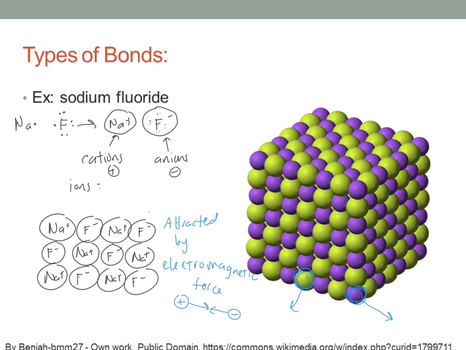They're all separate particles. So you'll either see people draw out individual circles, which I kind of like doing, or sometimes people, to emphasize that they're separate particles, will put those separate particles in square brackets to indicate that those are separate particles. That works too. However you want to show it, as long as they have separate particles, as long as they're separated somehow, then you're going to be set. What we don't want to see is something like NaF, where you have a line between them. That's going to be super misleading. We'll talk more about covalent bonds later, but you don't have a line between the two things. They're not connected in that way. They're just individual magnets, individual particles attracted to one another.